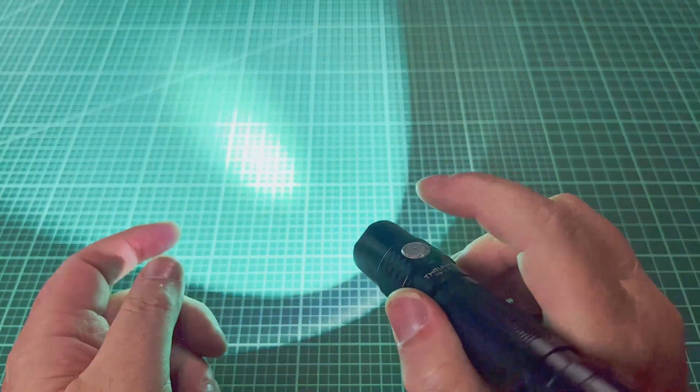If you do want to operate it normally, you can just push the e-switch on the side — it turns on. The UI is as simple as press and hold, and it cycles through low, medium, high, over and over. If you want to go to a hidden turbo, you double click and it goes to turbo. Remember that the switch on the back always takes you into turbo as well, so if you click on the side and then turbo, when you unclick the back button the light will turn off. That's the same exact behavior we see on the Acebeam L35. I really like this combination of e-switch and clicky — it makes it simple to use and easy to grasp, and I feel confident giving this light to a friend because even I sometimes need a moment to get oriented to a UI after not using a light for a while. A UI like this is dead simple.